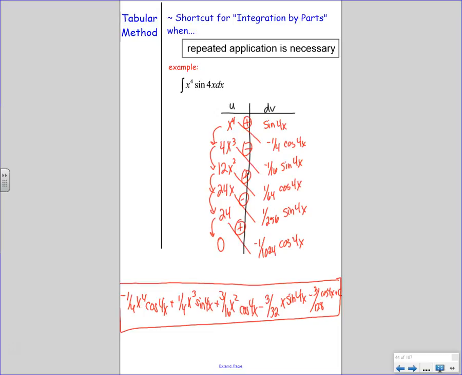Can you just explain again how you get the positive and negative? That is what you need to do. But long story short, if you were solving this, this is u times v, minus the integral of v du. So when you go to take that integral, you're going to end up with this u and the next v, because this is now a dv. But it's with a minus. So as we're going down, they're all minus, but the problem is the next one would be minus a minus. Minus a minus a minus.